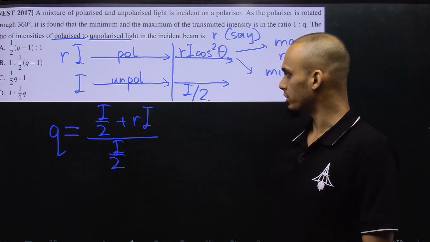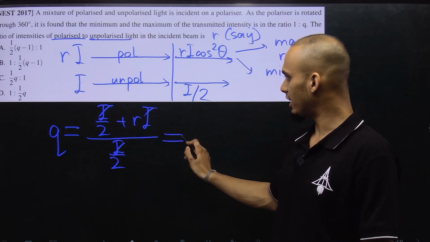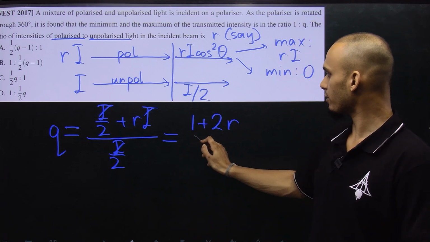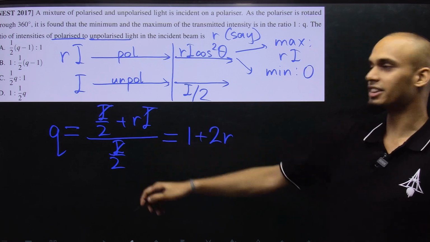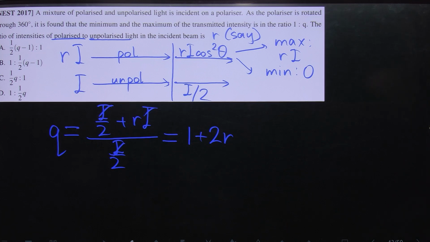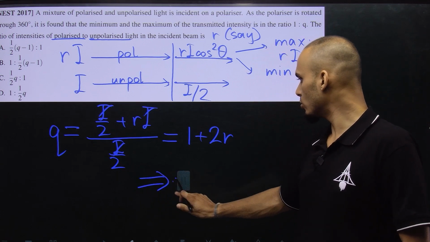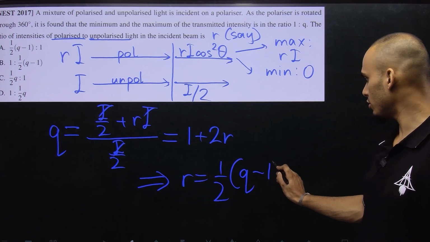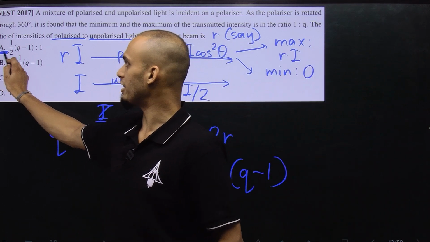Getting 2 from here to here, we can cancel I and we can cancel 2 from the denominator also, and we get the value of Q to be equal to 1 plus twice of R. Yes, exactly, 1 plus twice of R is all that remains. There is nothing in the denominator. And this should be equal to the value Q. So the value of R will be half into Q minus 1. Yeah, half into Q minus 1 should be the value of R. Again, simple algebra. Option A matches with this.